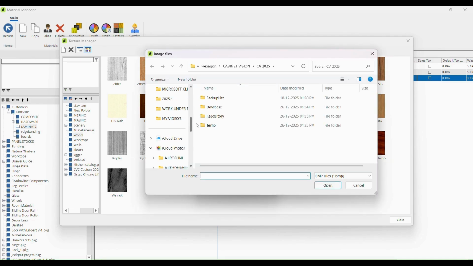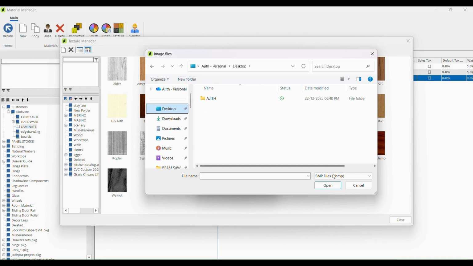In this new window, at the top left, click the Import option. Next, select your downloaded image file. Please note that only JPEG files are supported. Follow the guidelines shown in the video.